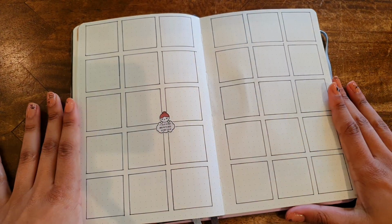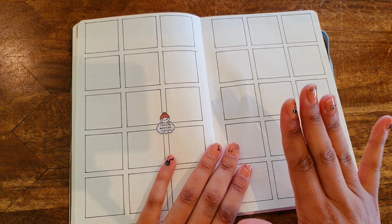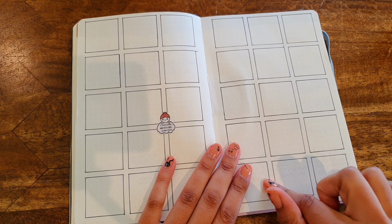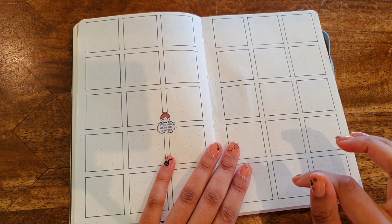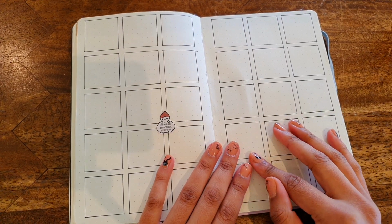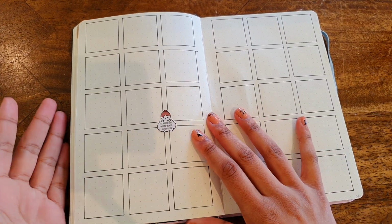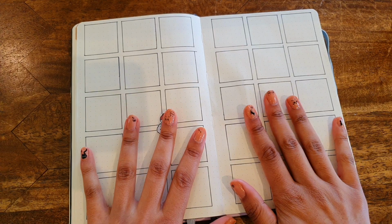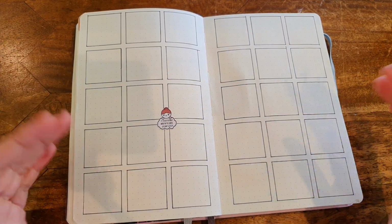Okay, so I haven't set this one up completely yet, but this will be my daily writing log. So I'll write a few things that I've completed throughout the day, like if I've hit a certain word count, or just the smaller things, like I figured out someone's name finally, or if I'm struggling, just to keep a good log of my progress and all the ups and downs in one spread.